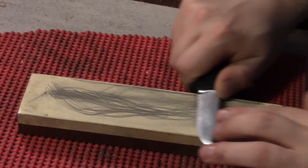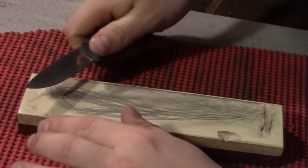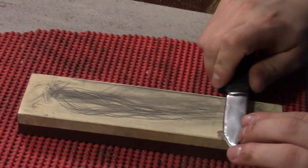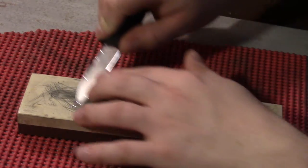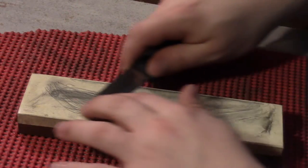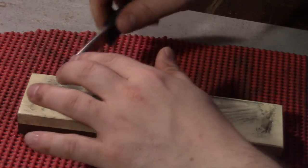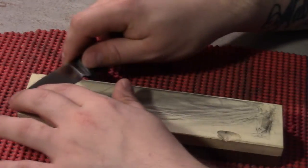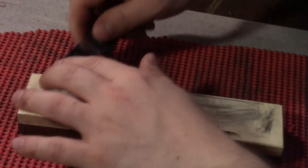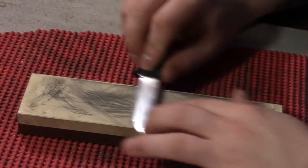It really gets to me being stuck at my desk studying or working on paperwork, knowing that I could be in here working on stuff like this. This is sort of where my heart is — if I could make a living doing custom craftsmanship, restorations and things like that, I think that's what I'd do. Don't get me wrong, I'm very excited to be a teacher, but you never know where life will take you.